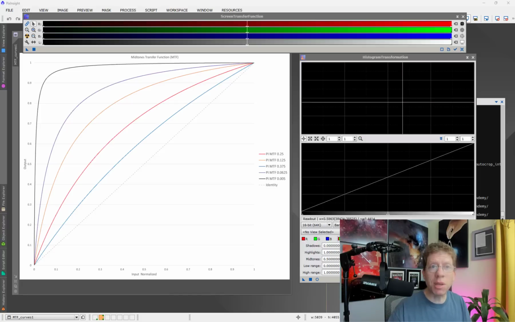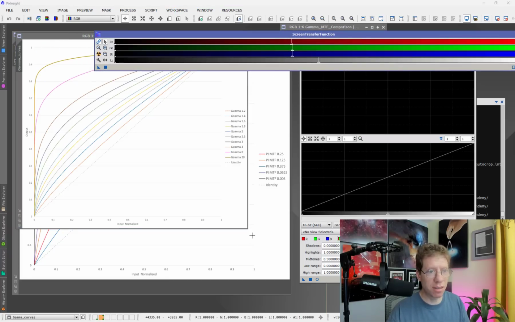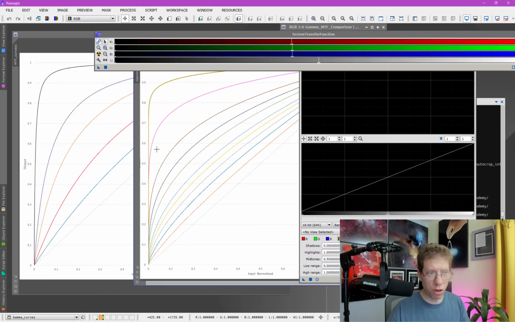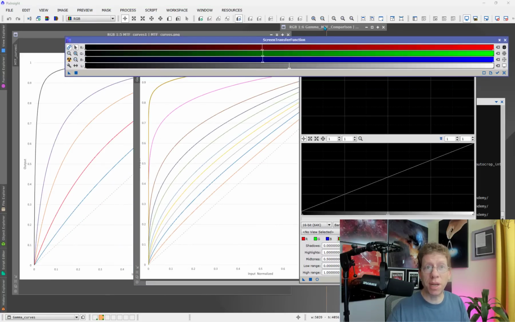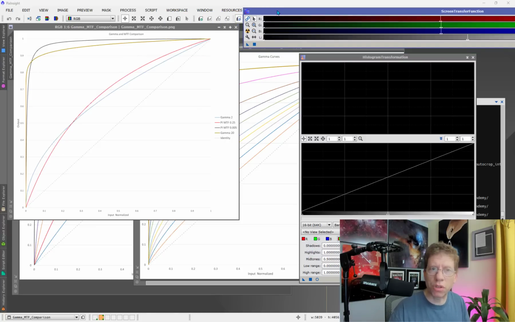What's kind of cool is that many people think that when they adjust the midtones value here in some way, maybe a lot of people think that this is a gamma correction. It is not. That is actually a different curve. So PixInsight is using a very particular function to adjust images by manipulating the midtones value. One of the things that I do show in Stretch Academy is what gamma curves look like. They look like this. Now, they kind of look similar. They are certainly of that family of curves. They rise very quickly and then bend over. But if you actually compare them for similar values, and this is one of the things I demonstrate, you can see that there are differences between the curves. So they really are very different functions.